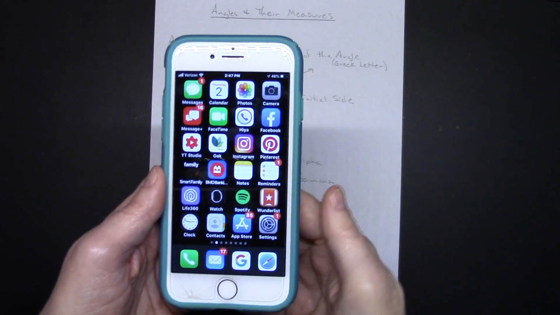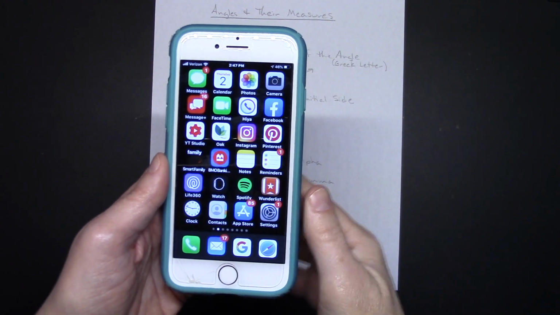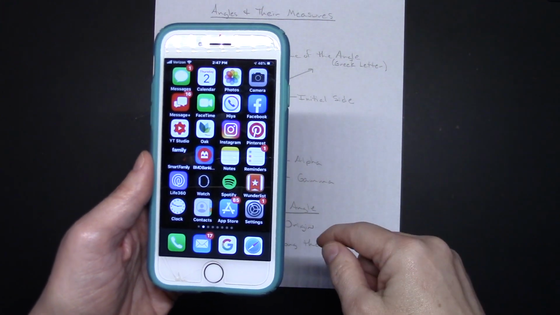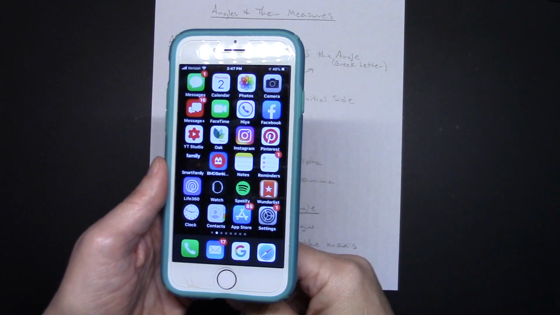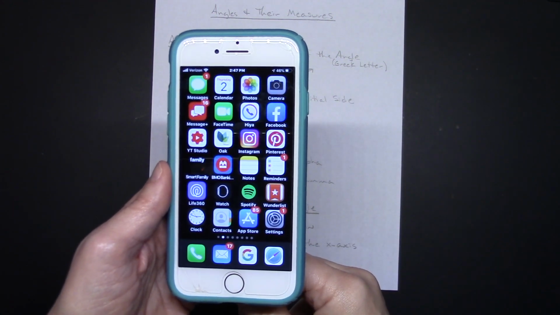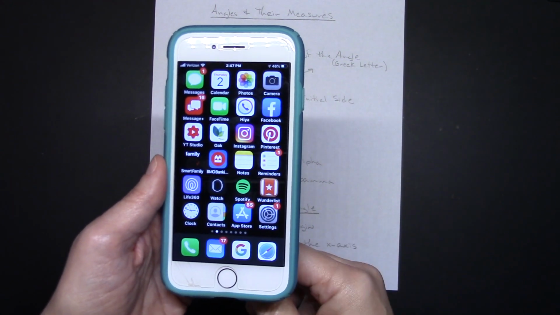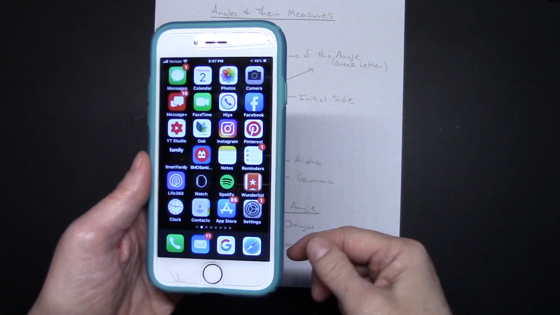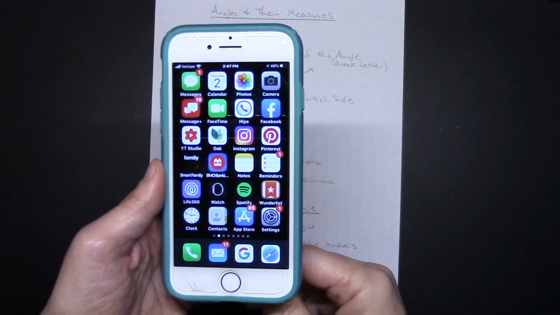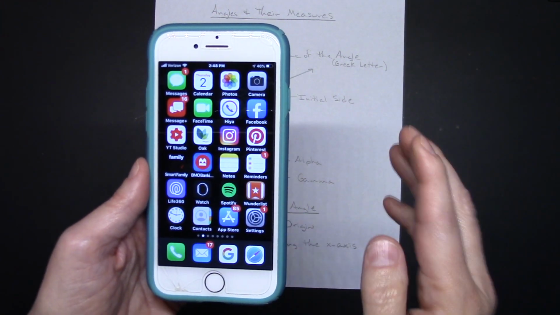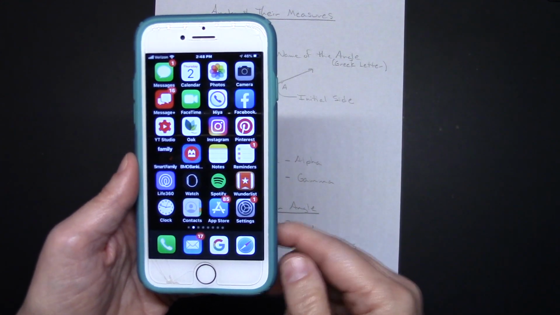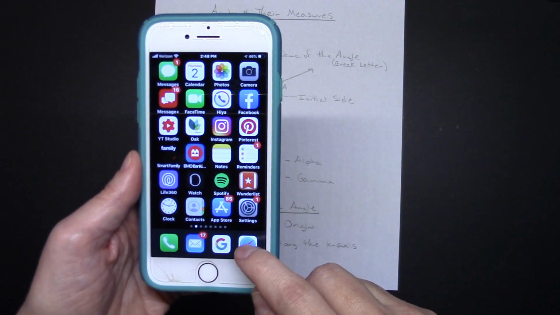All right, in this video, I'm going to show you how to use your iPhone to take pictures of your homework assignment, multiple pictures even if necessary, and convert them into a single PDF file so that you can upload them to your learning management system, be that Google Classroom, Canvas, Blackboard, any place that you might need to upload this.